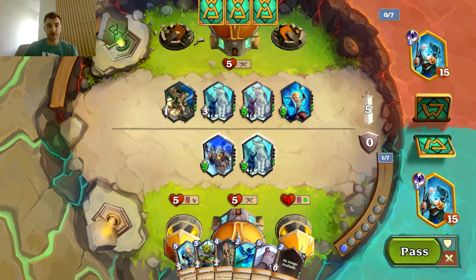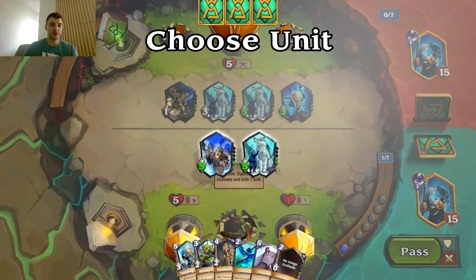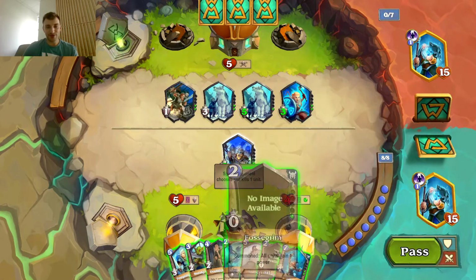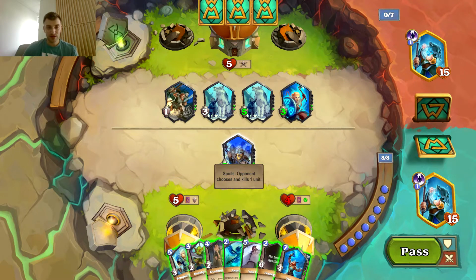I will not defend it, so he will destroy my tempo and he will no longer be able to kill my units so easily. We have visual bug. Of course, we have visual bug. We have to fix that. And now he has the advantage with a lot of units on the board.